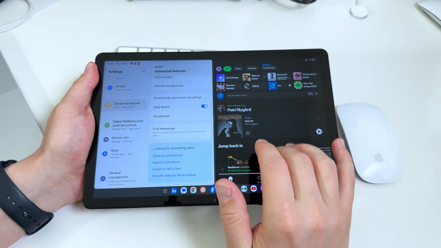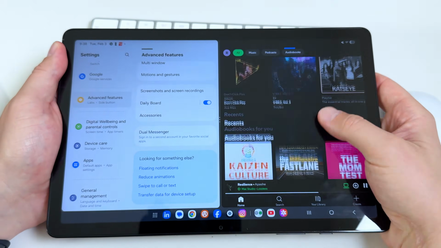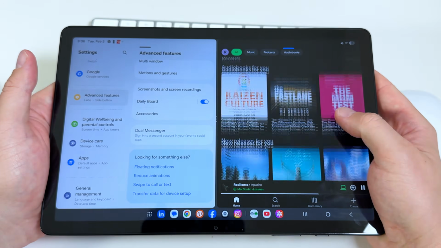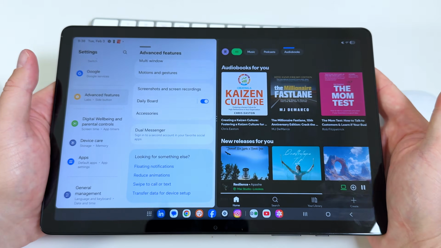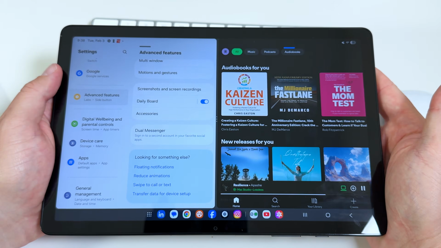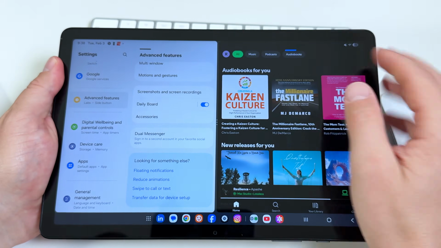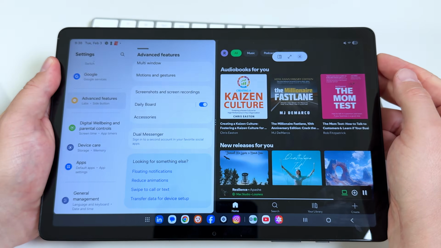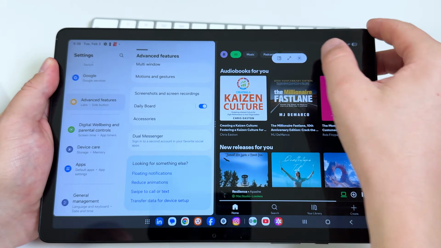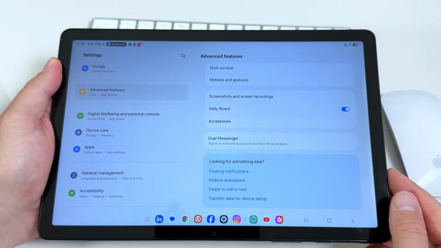If you find yourself stuck in a split screen mode like this on your Android tablet, there's a few easy ways to go back to the normal app windows. In this view, you'll see a little blue handle on top of each app. You can tap that handle and then choose to either close the app or switch it to a full screen mode. And just like that, we're back to normal.